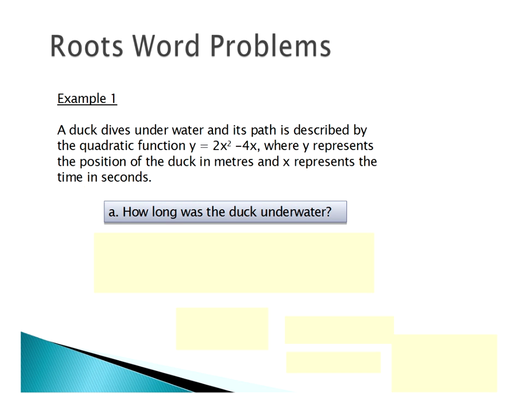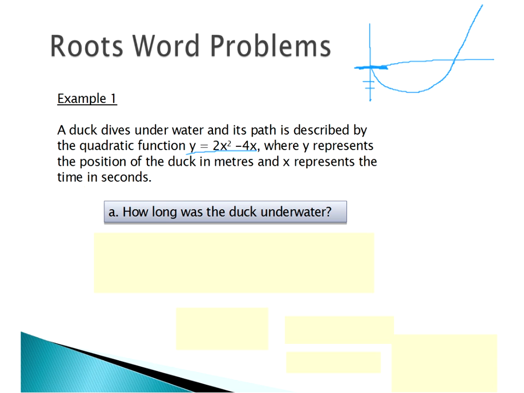So let's take a look at an example here. A duck dives underwater and its path is described by the quadratic function y equals 2x squared minus 4x, where y represents the position of the duck in meters and x is the time in seconds. So what we would have here, this graph kind of looks like this, and apparently this duck dives under water here and then flies up. I don't know if this function continues to describe its motion. I doubt it, because it's not really quadratic what I've drawn here. But in any case, when it's under the water, that's what it's done. So the positions here will be measured from the top of the water, and that means that these positions will be negatives.